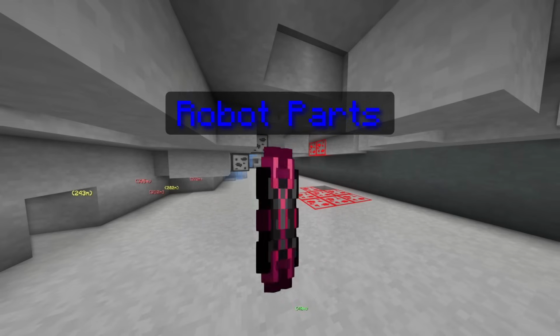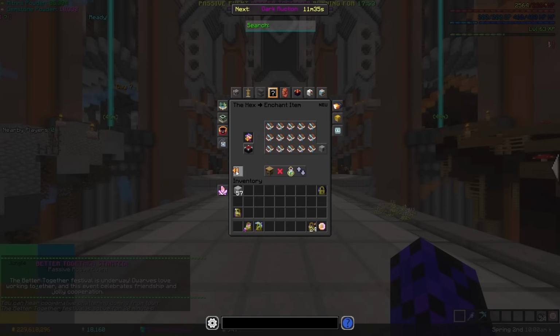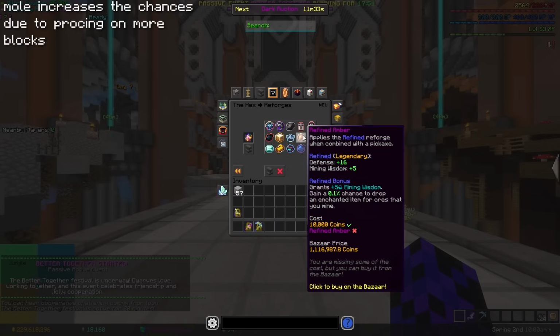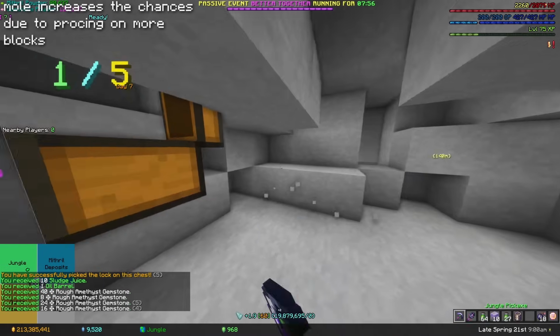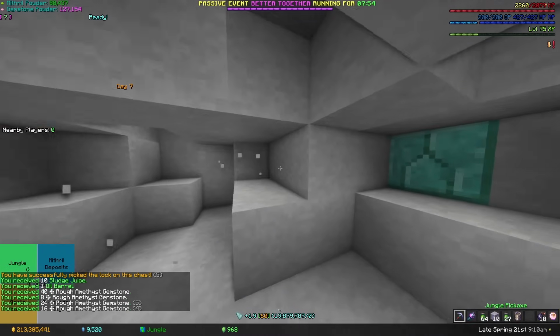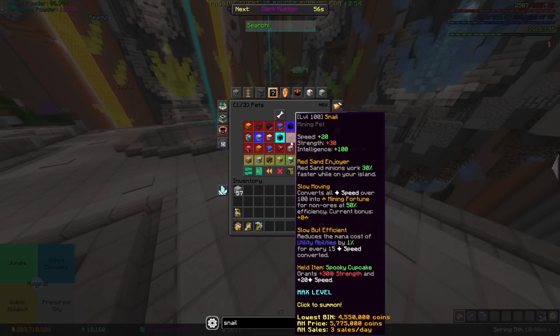Plus, if you want to get more enchanted hardstone while mining, the compact enchant and the refined reforge on your mining tool increase the chances of you dropping enchanted hardstone, meaning that you can get more money once you sell it to the Bazaar. Plus, you can also level perks that give mining fortune. As for the pet, you'd want to use a snail pet to give you more mining fortune at the cost of your speed if you want to get more money.